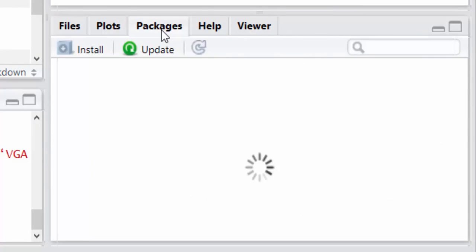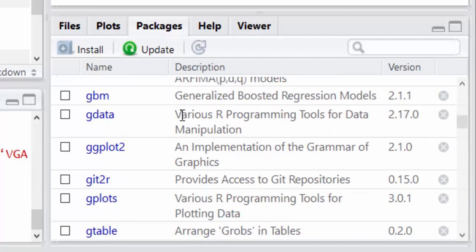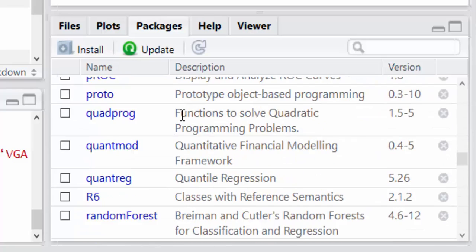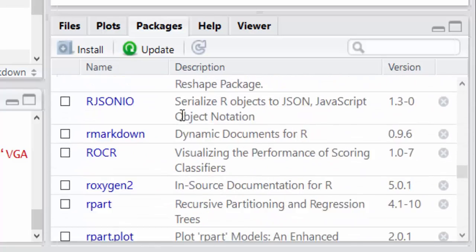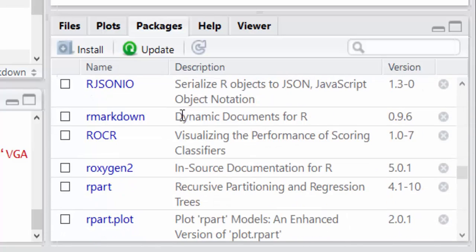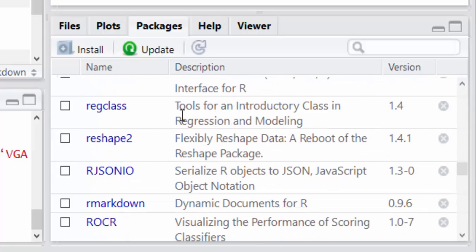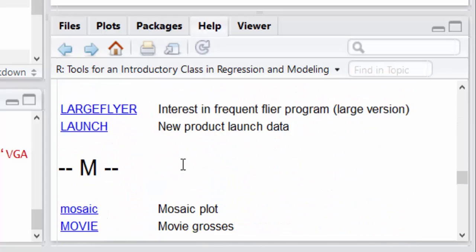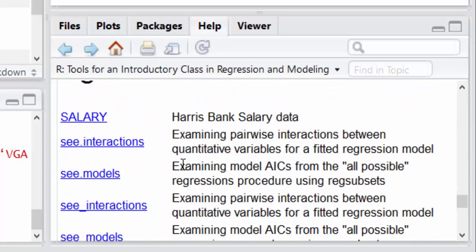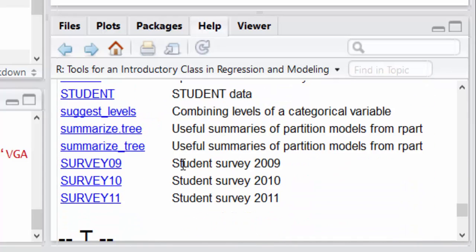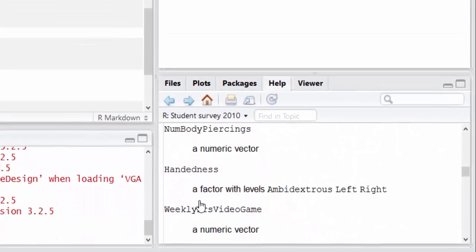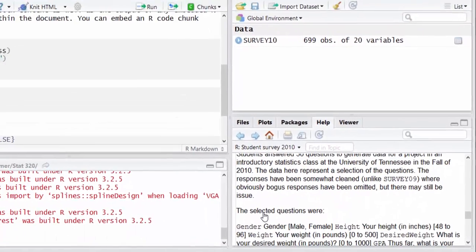Just to make sure everyone knows, this is the first video, so we can scroll down here and we can go to packages and take a look for reg class, M N O P Q R. It's in the second set. And here is our reg class right here. So reg class, you can see, has a lot of different packages in it. If you go all the way down to, it doesn't have packages in it, it has a bunch of data and it has a bunch of functions and everything, and you can see everything here. So you could get even more detail on this right here, just all the variables in it.